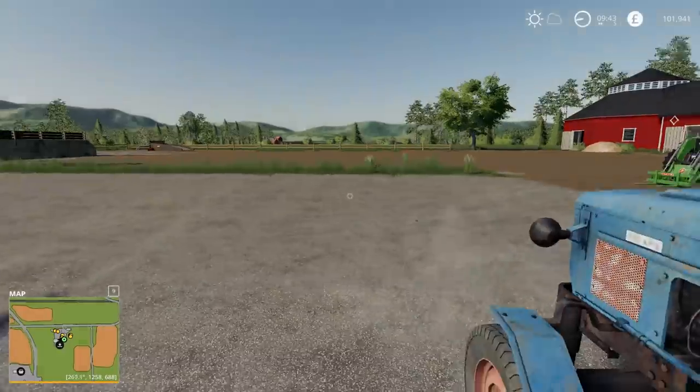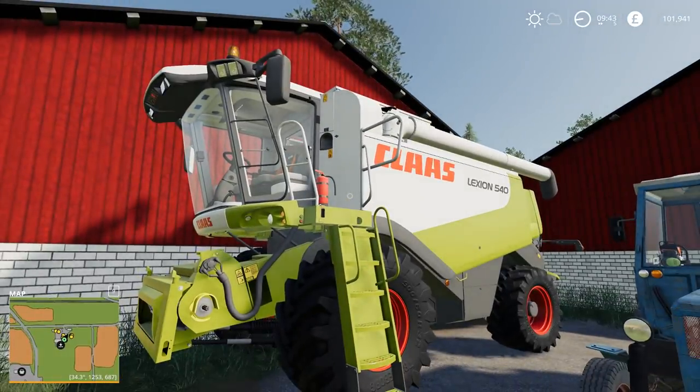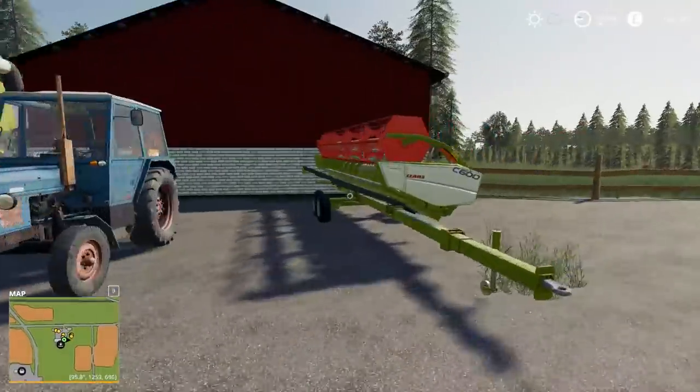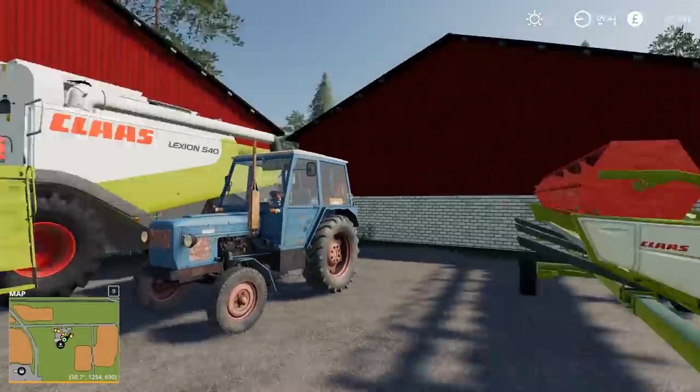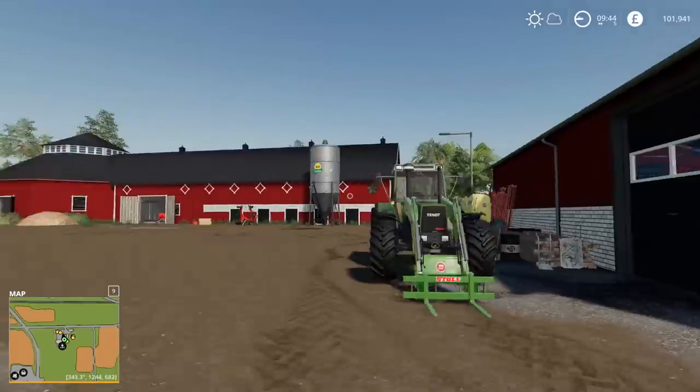We then have, of course, something very beautiful here. We have the Claas Lexion 540, which is big and expensive. So it's nice to have this in the Let's Play. It's nothing too big. It's only got a 6-metre header, as you can see here. So, yeah, that's perfect, really. Perfect for what we need. Some of the fields are actually quite large.